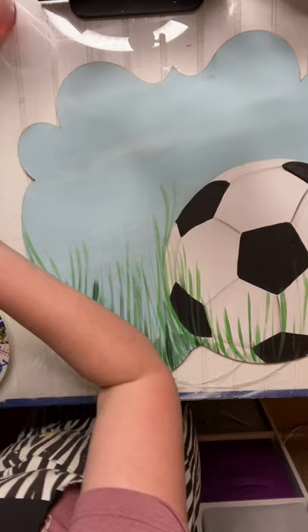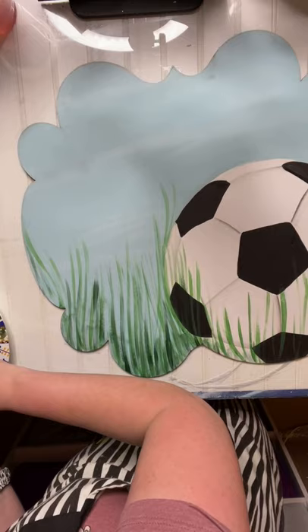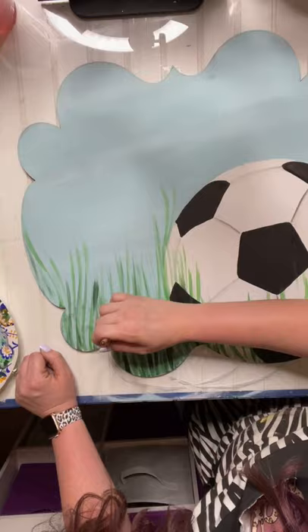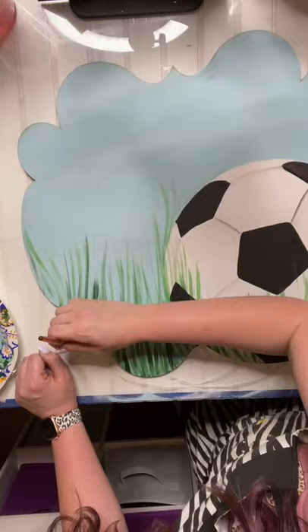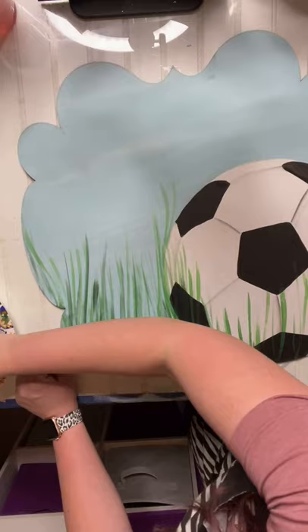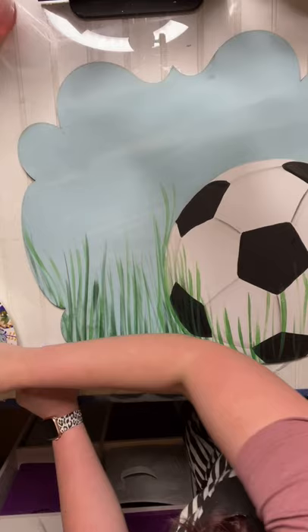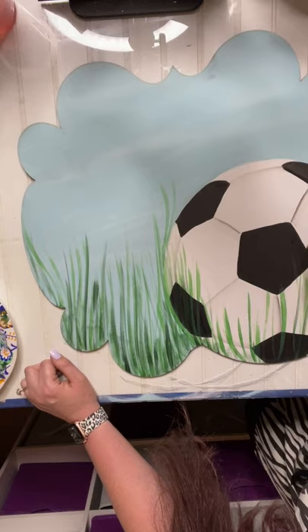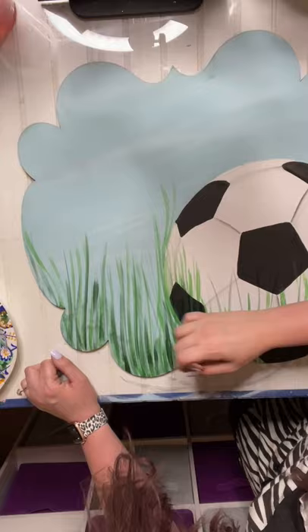I might bump up in brush size to the medium red brush because it can hold more paint and give more distance, but you want to keep a very light touch. Actually, let's use an angle brush — angle brushes tend to be thinner. I'm leading with the heel of the angle brush going forward, painting away from me, and just creating some texture. I'm picking up both greens and not letting the brush get super flooded with paint. On a bigger scale I kind of like the angle brush.